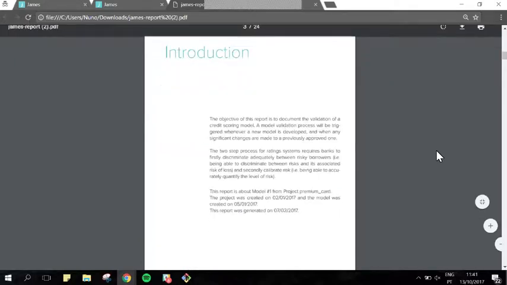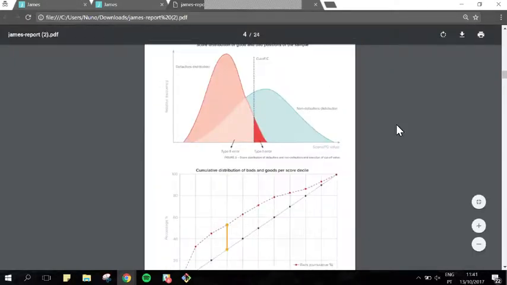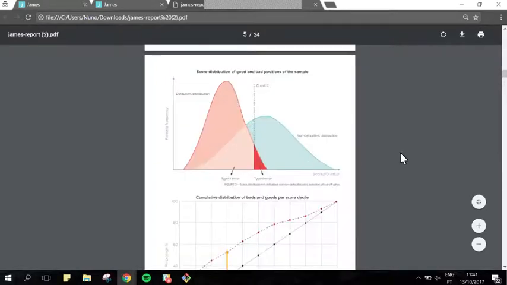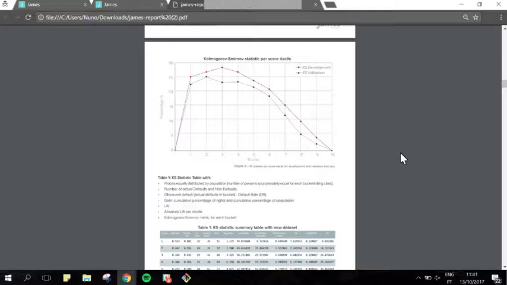So you see here, this was all automatically generated. You see the ROC curve again, a few metrics, the scenario simulation you were looking at before. And this is a feature we built after we had the feedback from our clients that most of them were spending too much time on reporting, and that's not what we think you should be doing. You should be spending your time on value-added activities, and that's why we provide you this automatic reporting to save you time.